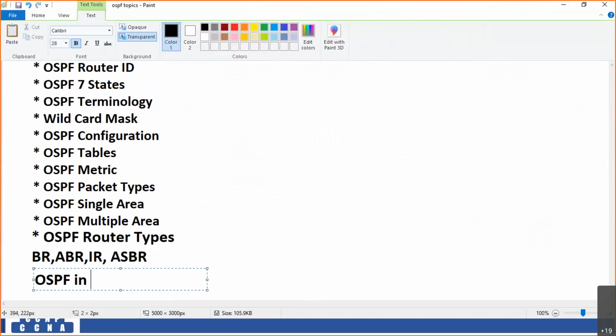Yes, of course. Any port, Ethernet or fast Ethernet or gigabit or 10 gig, any type of LAN port. In real time, we connect the gigabit port only.